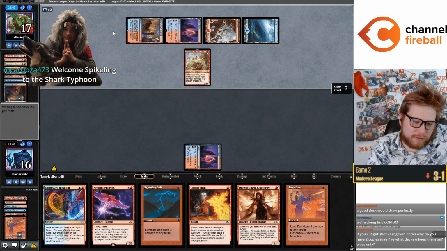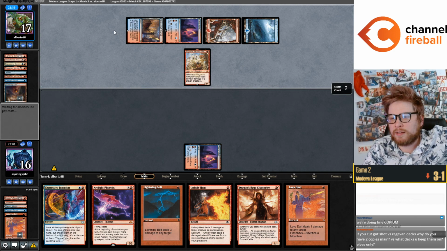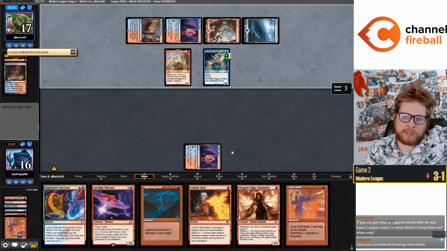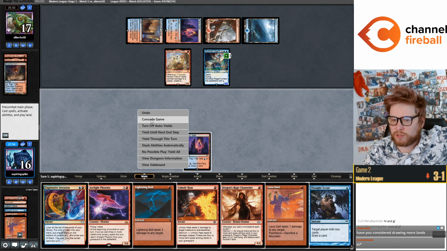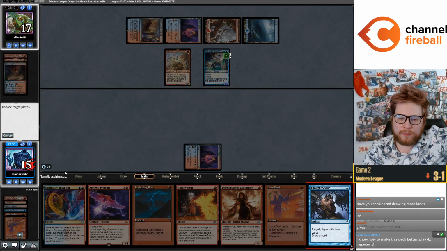Cut Gut Shots versus Ragavan decks, why do you have two copies main? Well, the general idea there is that there are some cards that are better in game one, like Gut Shot, which is always going to be a zero mana spell for your deck, and you can bring in more efficient cards like Unholy Heat. But it's also just true that this deck does not yet have a fleshed out sideboard plan.